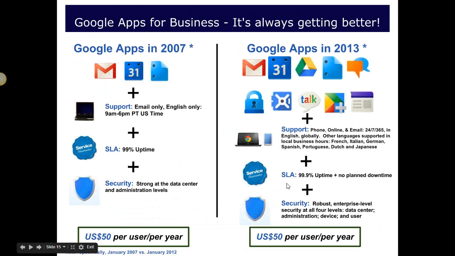And last, Google Apps is constantly evolving. On this slide here, you can see the growth of the platform with first the addition of applications, then increased support, SLA, and security. We can see at the start here in 2007, we had a few applications with support, SLA, and security. Since then it has grown into 2013 to include many new applications, increased support, increased SLA and security. But one of the key takeaways here is that it still comes at the same attractive price tag of $50 per user per year.